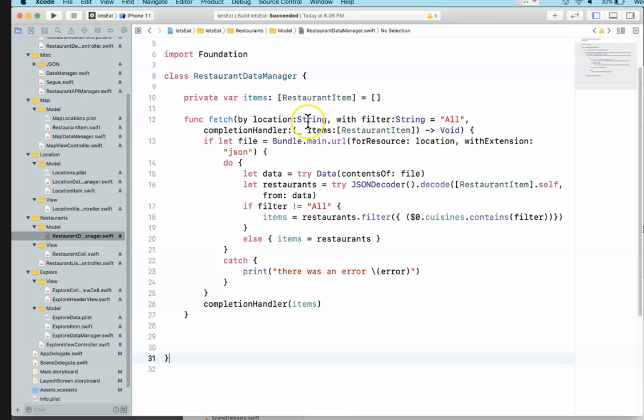The location is a string containing the restaurant location. The filter is a string containing the cuisines. If we don't provide a value for the filter, it will default to all. A completion handler is used to assign the result of this method to items.